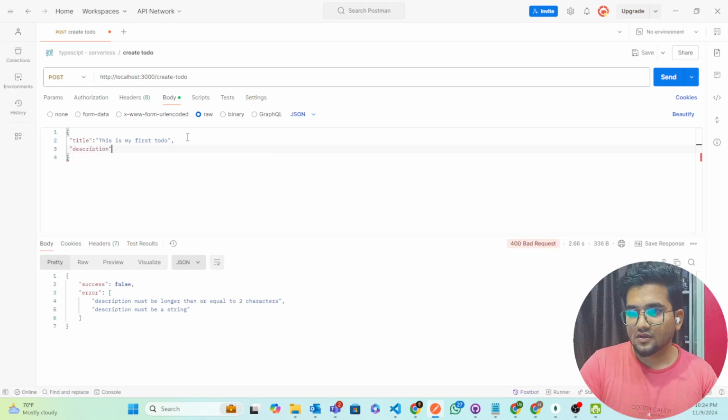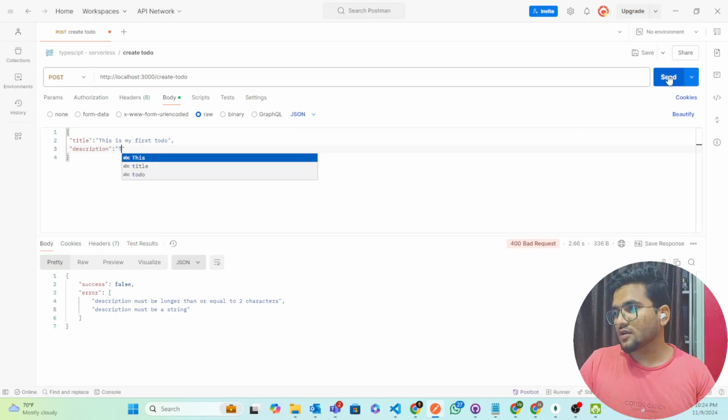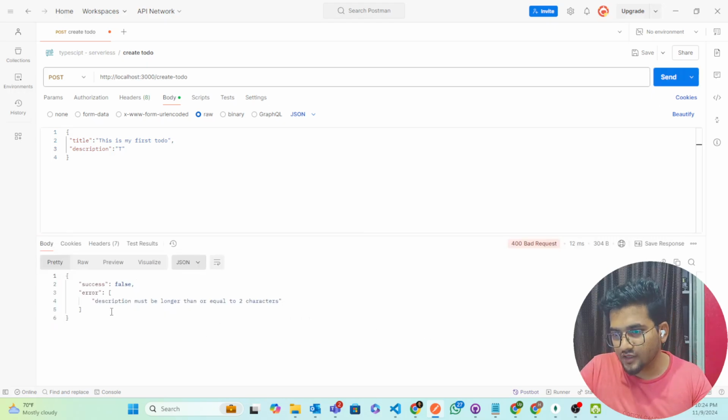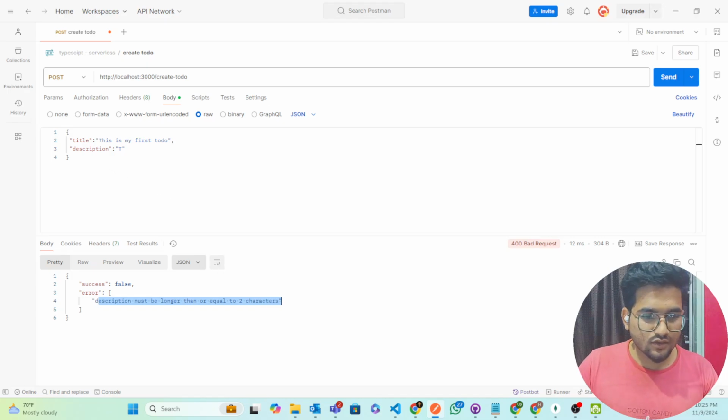Description. Let's give only one description, T only, and let's see what we will get there. See, description must be longer than or equal to 2 characters. So it is also working. Validation is working very perfectly, guys. So that is the power of class validator, guys.